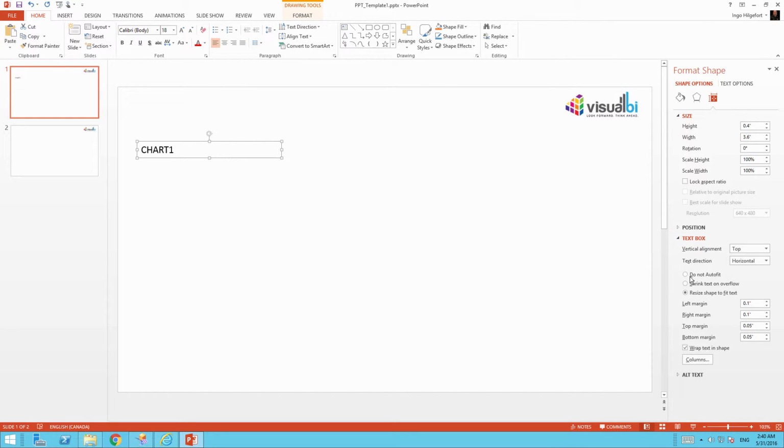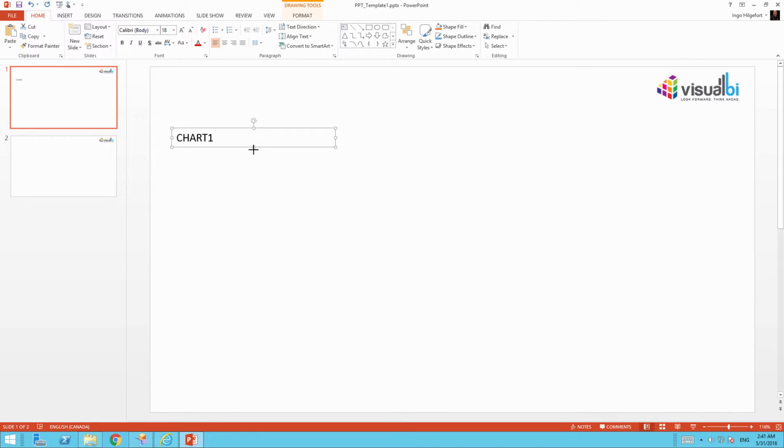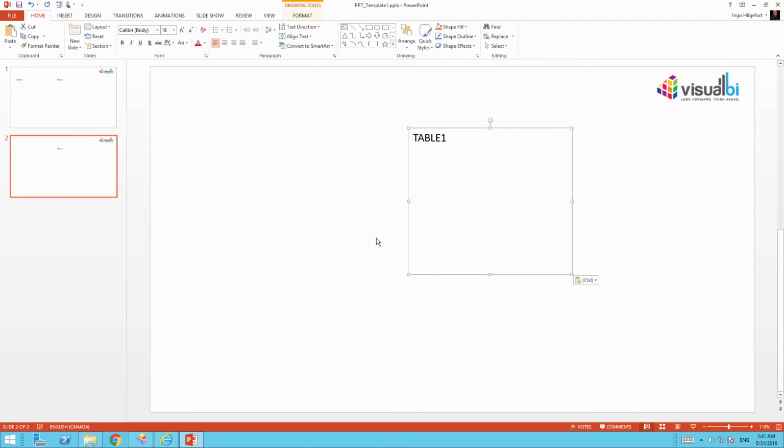After we configure that, we can go ahead and place the second text box for our table. So we configure the details now, and we can resize the text box to the size we would like our chart to appear. Then we're going to copy and paste it and replace chart 1 with table 1. We're also going to include a text box on our second slide with a much bigger version of the table. So we're going to store the PowerPoint and then go back to Design Studio.